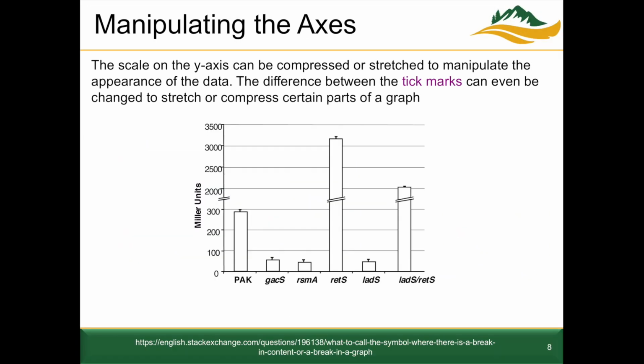Another example here, you can see on the y-axis that symbol and in these bars. That means that there's a break in the y-axis and they're leaving out the data points between about 300, 400 up through about 1900. So all of those values are just missing from the graph. So while the red S gene might not look to be too much greater activity-wise than the PAC gene, the red S gene is actually above 3000, while the PAC gene is just a little bit below 300. So you have to watch out for those symbols as well.